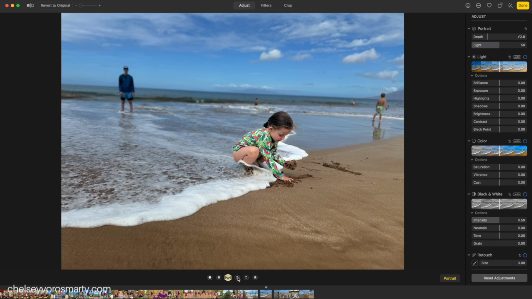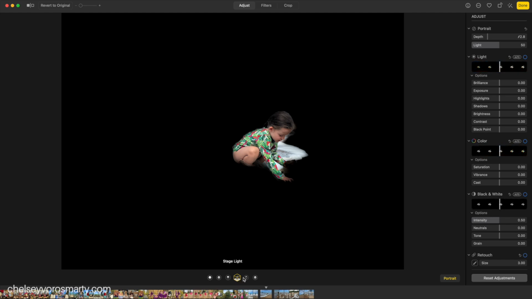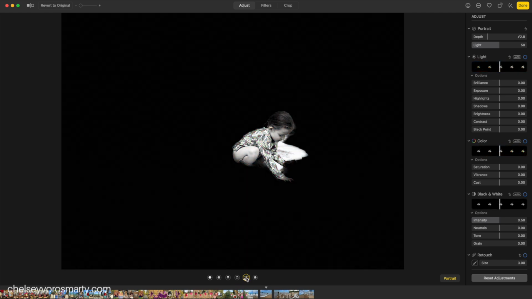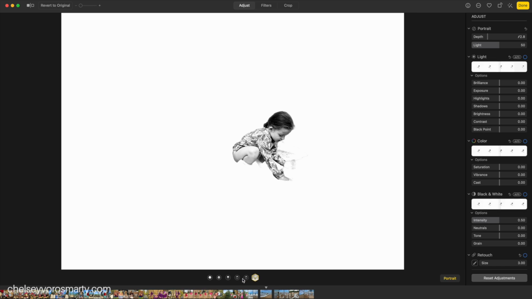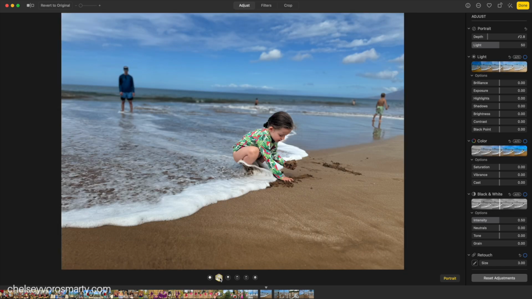You also have contour light, this blackout or stage light mono. I don't usually end up using any of these ones, but I do use this one quite a bit, the studio light. Or you have natural light, which is kind of like the default. I like how it brightens the focus. And then other settings that I often adjust are brilliance. It just kind of brightens up the whole picture a bit. I will often up my exposure a little bit to brighten, or you can tweak the brightness as well.